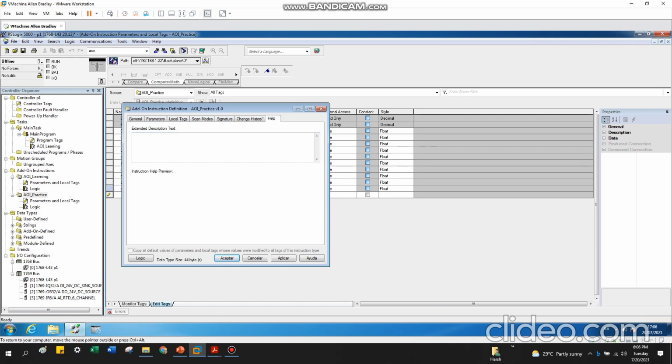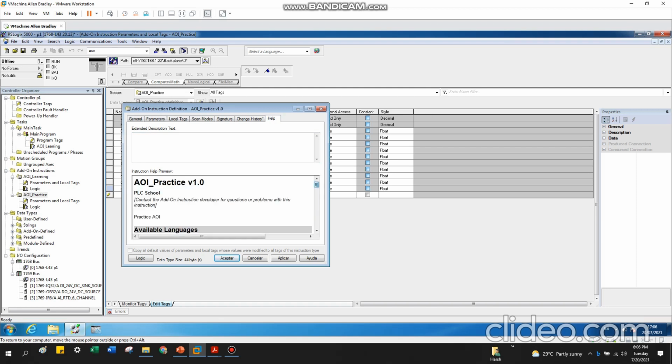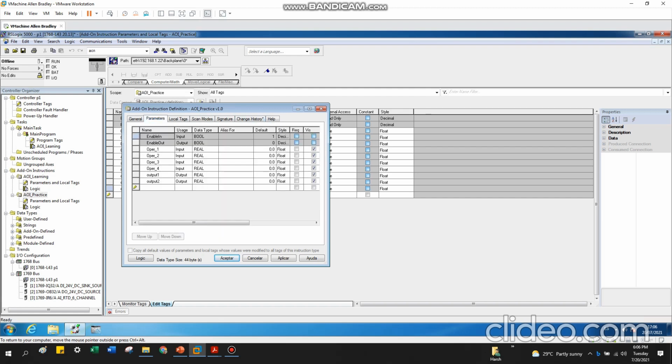It will actually show how your instruction will look in the main routine. So basically it will show you just this thing. See how. So if I select output 1 visibility here, untick it, it will remove it from here.